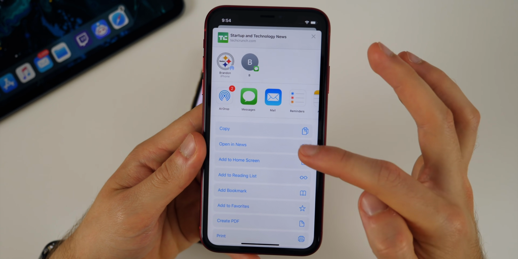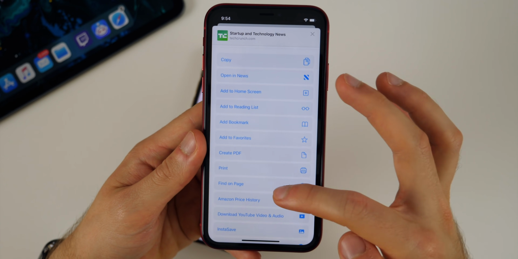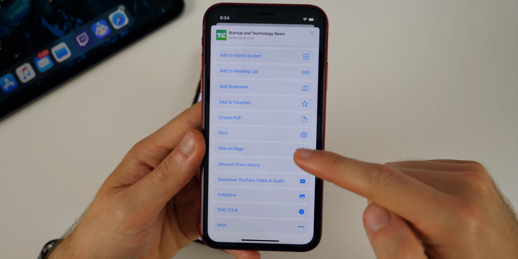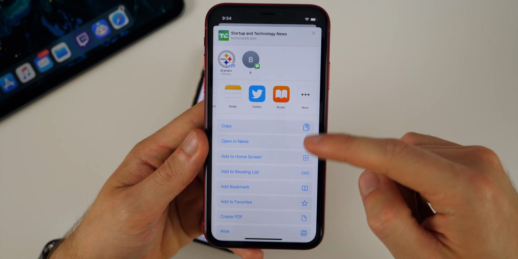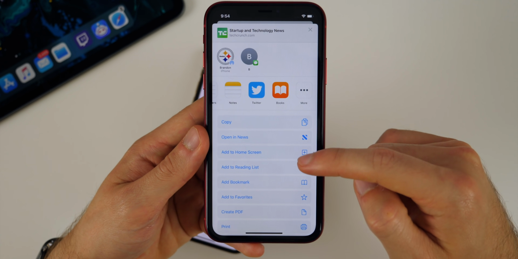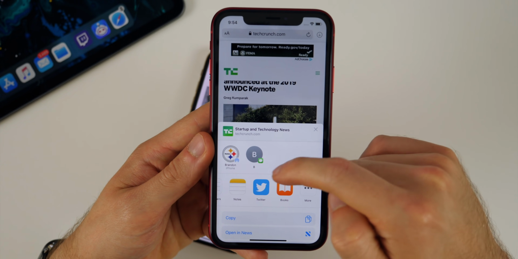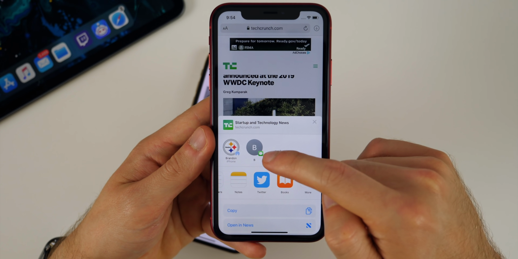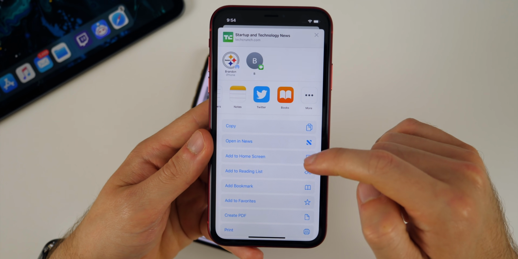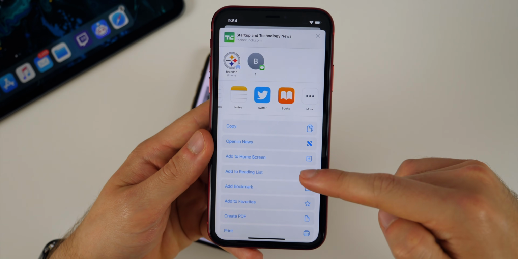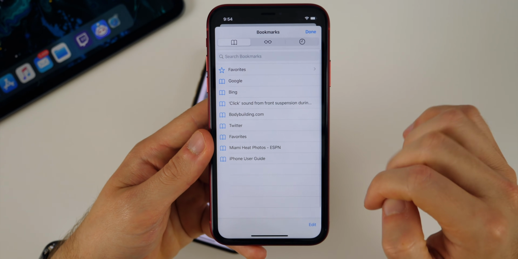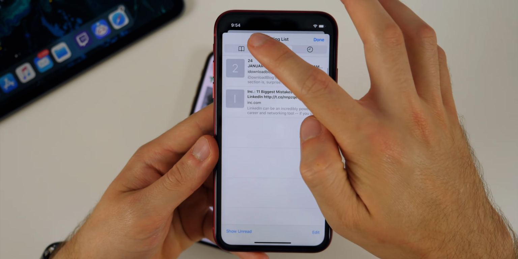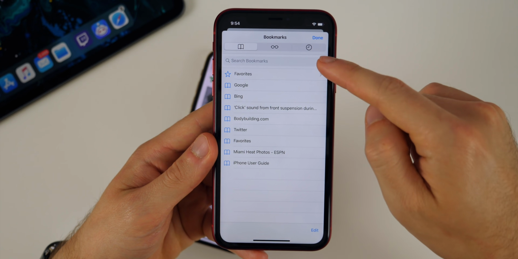And then we have all these toggles down here to copy, open in News, add to home screen. You can see we have all these different things here, and that's much better than swiping all the way down here and going to more, in my opinion. I like that it shows all down here like this. And I do also like the addition of what we do normally, like who we send to a lot. This will get a lot better with time as well. I do also like how it can take up the full screen. The share sheet can take up the full screen if you need it to. And if we go to our bookmarks view right here, and we can see our history and our bookmarks and things like that, you can see we do have a new look here as well.